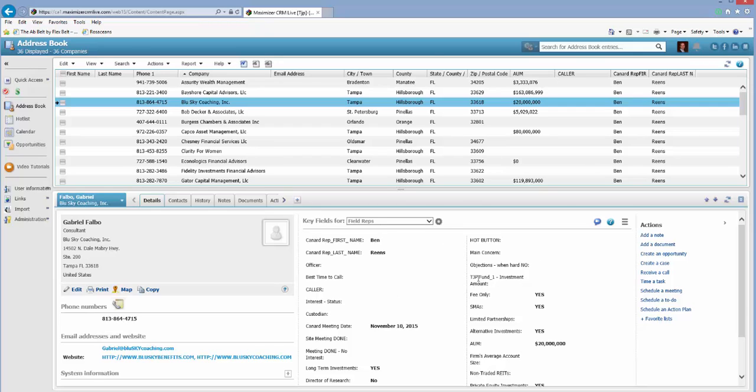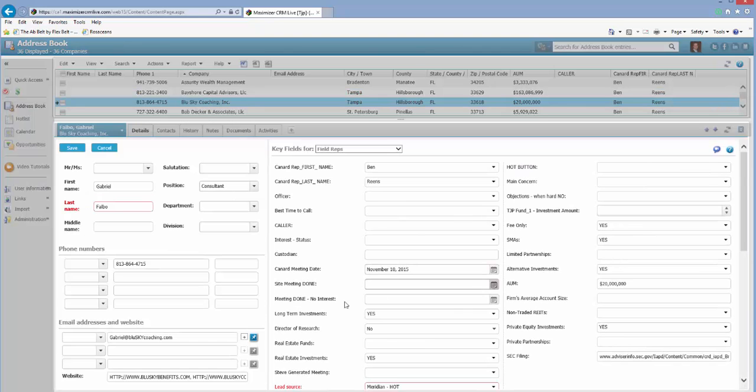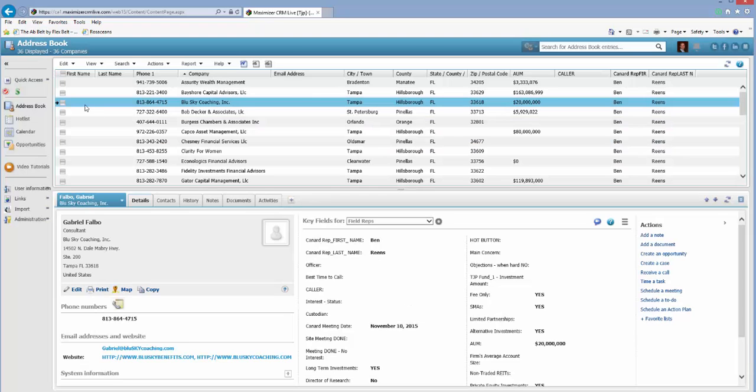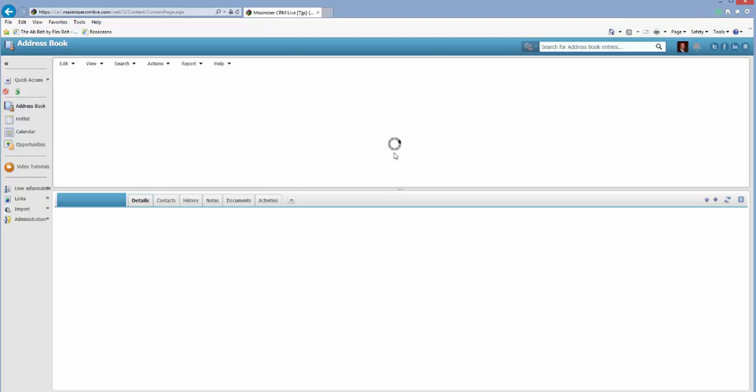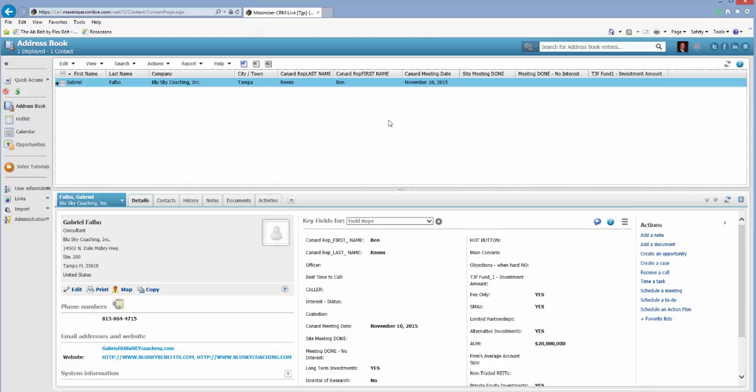Now that I've scheduled that meeting, he'll show up in the calendar. However, I also need to add a user-defined field, and the user-defined field is canard meeting date, which I've already done here, and I'm going to cancel that. The reason that that's really important is that when you check this $sign, you'll see all of your meetings in one view, and we can also see everyone's meetings, so we just have a really good idea of the success rate in booking meetings.